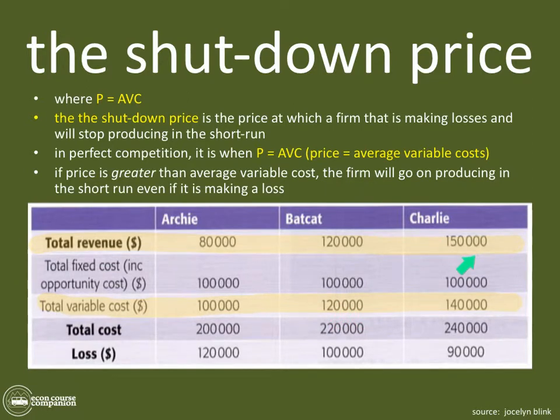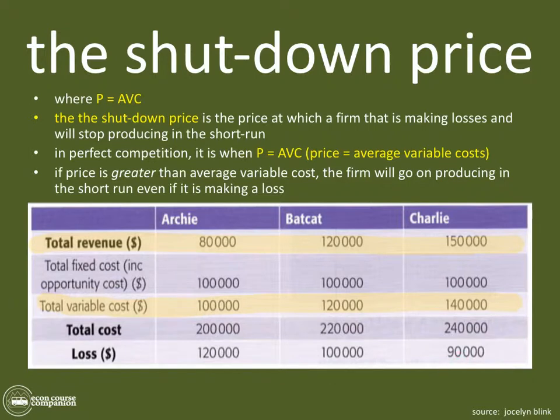Charlie's revenue is 150 grand. Right? The variable costs are 140 grand, but even though the variable costs went up, since revenue went up, guess what? Is the revenue greater than the total variable cost? Yes. And therefore, Charlie should not shut down because this 150 grand covers all of that 140, plus the 10,000 extra is applied to the fixed costs, and therefore, by opening up, Charlie reduced his losses that month from 100,000 to 90,000.